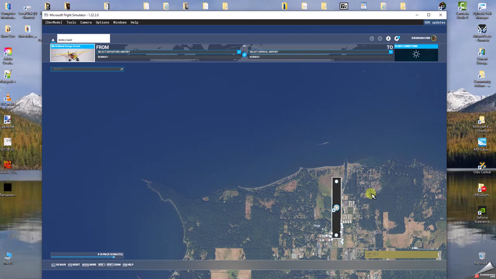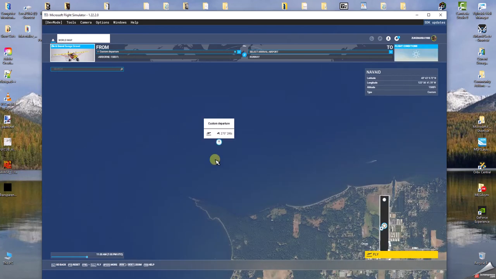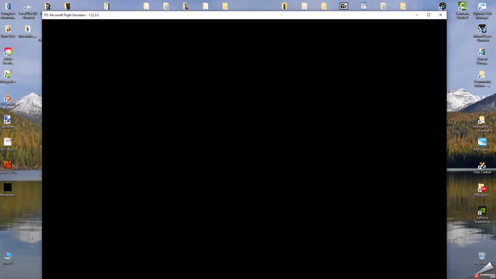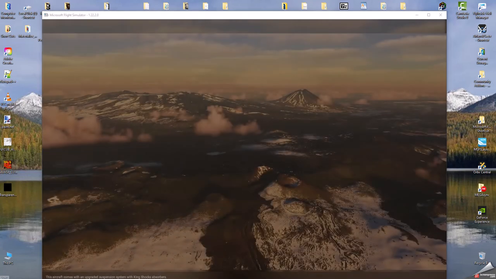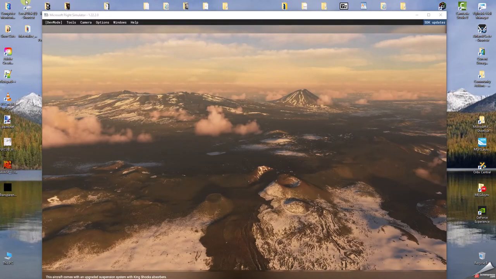I want to be up in the air because I want to be able to see the whole airplane, top and bottom. Also, I want a time of the day to where I know that the sun is going to give me a bright light. 9:10's okay. I could probably use that. So I'm going to set my departure out in the middle of the ocean here. And when I go fly, excuse me, sorry. This will take a second to load up.